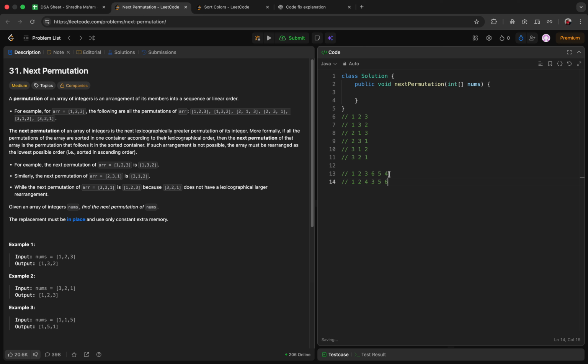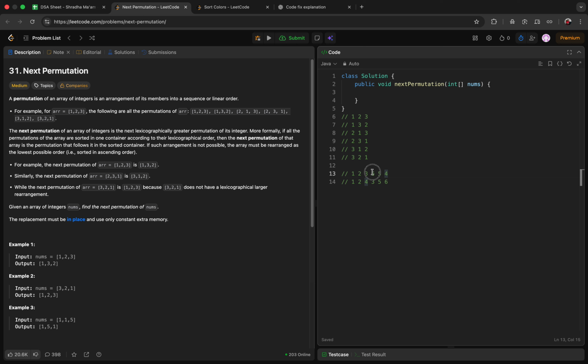So what we did, we saw 3 6 5 4. If we take 6 5 4, we cannot create a greater arrangement than 6 5 4, because as we know, if we have to form the greatest number from given digits, it will be the digits in decreasing order. Like for 1 2 3, 3 2 1 will be the greatest.